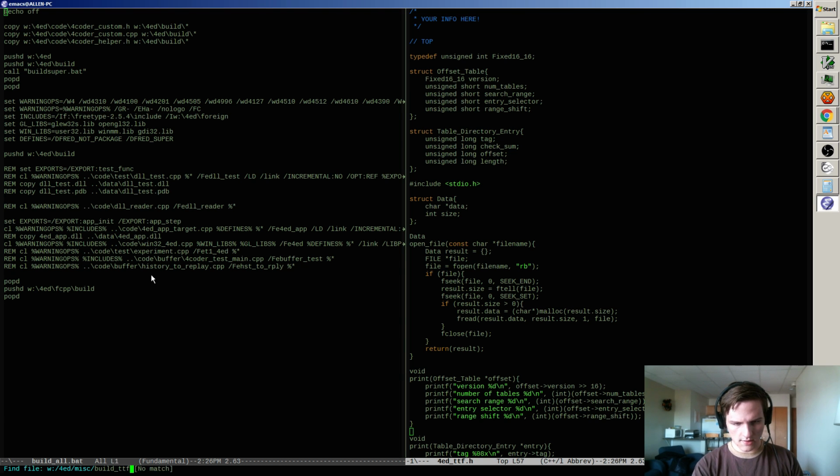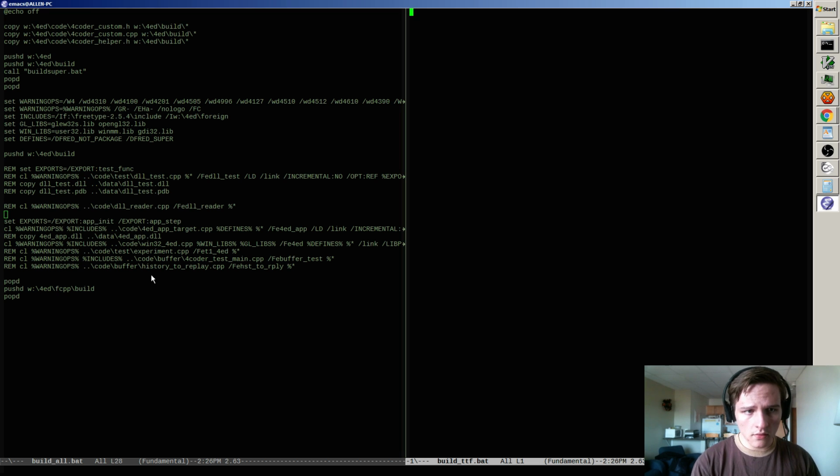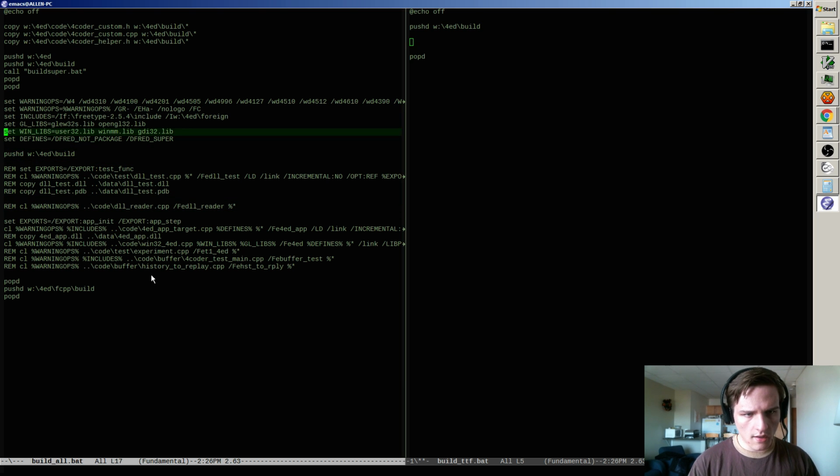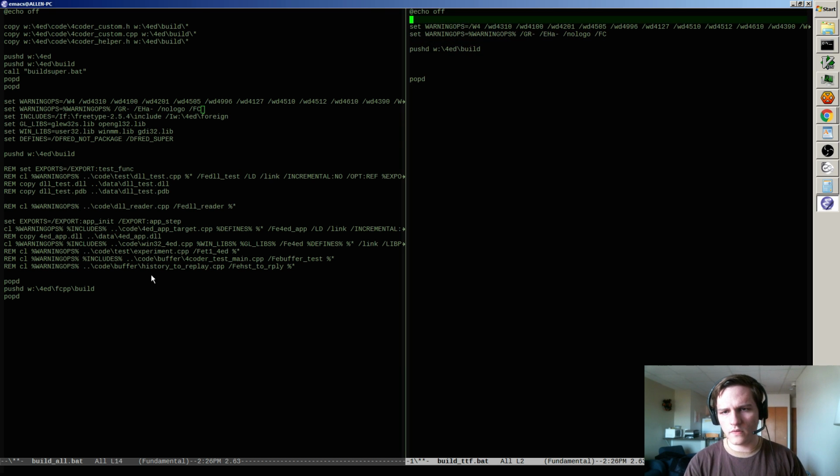Build ttf.bat. Alright, so this bat needs to echo off, push D into the build directory, and then pop D, and it needs to see, let's see, I want the same that I always use for those.